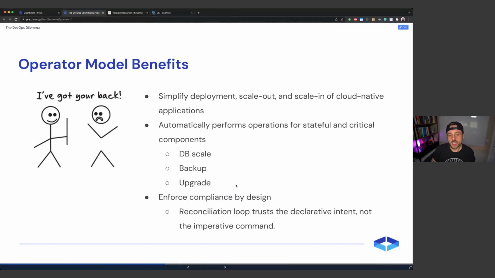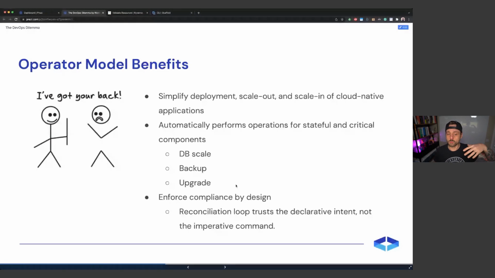Okay, so a couple of benefits of the operator. We already mentioned them, at least some of them. Simplify the deployment, scale out or scale up, scale down or scale in of all your applications that are managed by an operator. So not only scaling the Kubernetes construct, but also scaling the application and performing all the relevant actions on top of that.